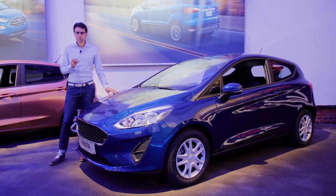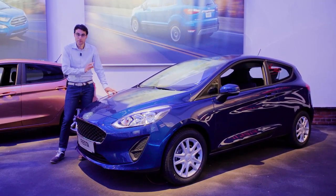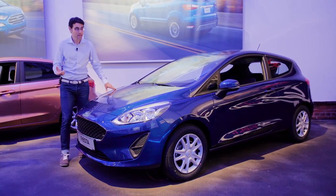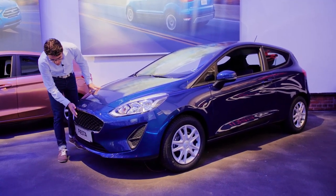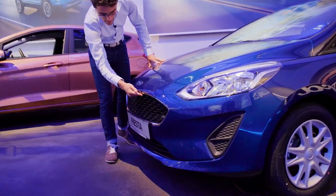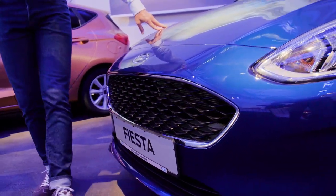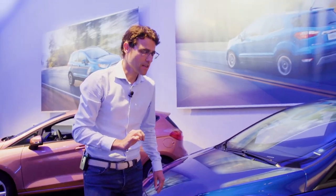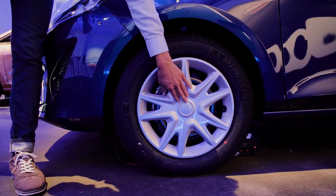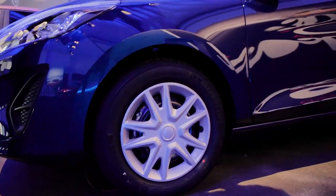Now let's take a look at the different trim levels, exterior and interior. This one here is the base model — a very beautiful blue color. Even more interesting is that this is really one of the cheapest you can get. It's a three-door, and in the basic trim you see it's just a black plastic front grille, but it still looks elegant with the chrome frame around it. You can also see how the car looks with standard 15-inch steel wheels with a plastic cap above.